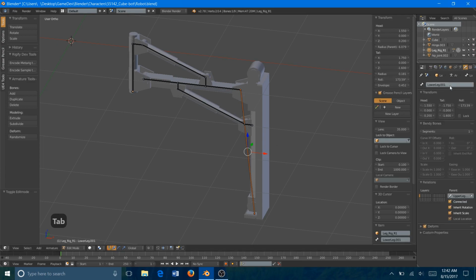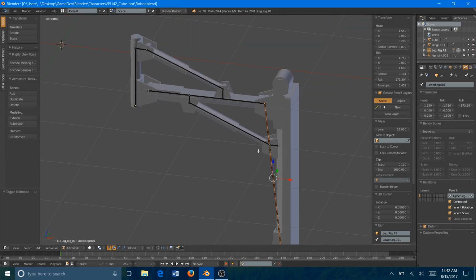So firstly, I just renamed the bones, and I also made sure that every single bone ends with 0.001. Next, these are connector bones here. I'm just going to make sure that they are not deformed so they don't create vertex groups later on. And then I'm also going to make sure that they are not connected to anything and that they are parented to the correct leg part. So these two connectors up here are going to be on the upper leg. This one is going to be on the lower leg.